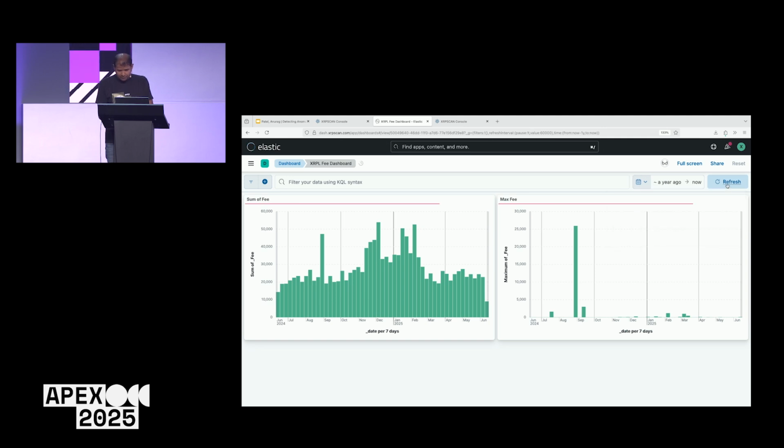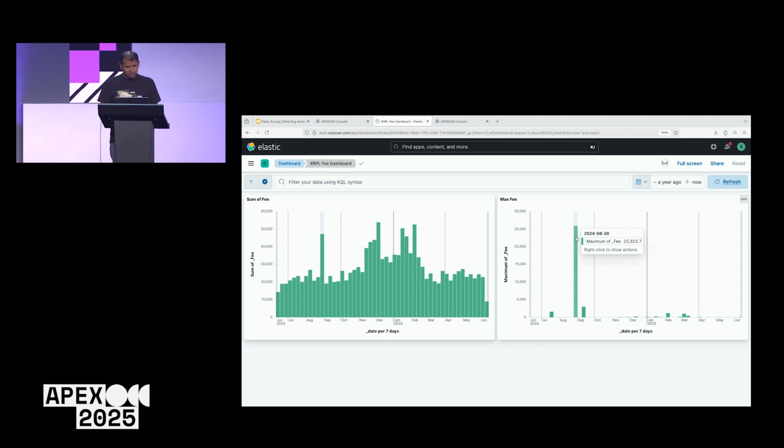So yeah, refresh, and you have this. We're looking at this outlier. This is the week of August 26 in 2024, last year. And we see an uptick, and something similar showing up on the max fee as well. So something happened over there. This is a fee of 25,900 XRP. Somebody has paid it.